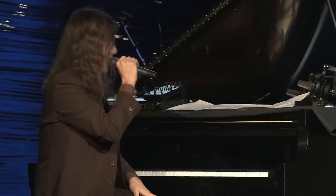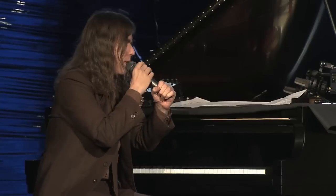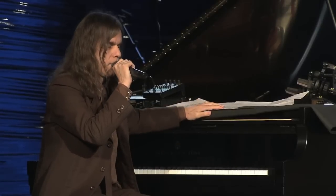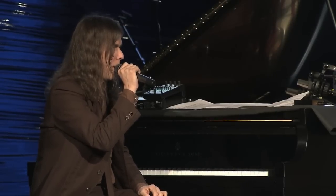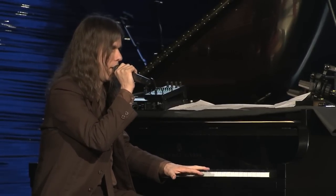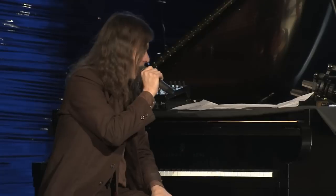The other thing I like to do is improvise, and I usually leave the very opening of a piece to be decided in the moment. And so I thought at the end of the day, maybe it'd be helpful if you decided with me what kind of a start we would have before we launch into the piece. So I like to play big and loud, and maybe after a lot of talking, big and loud would be helpful. Or after a long day of talking, maybe something beautiful to start would be helpful. So let's vote. You can choose between big or beautiful, and then that's how we'll start.